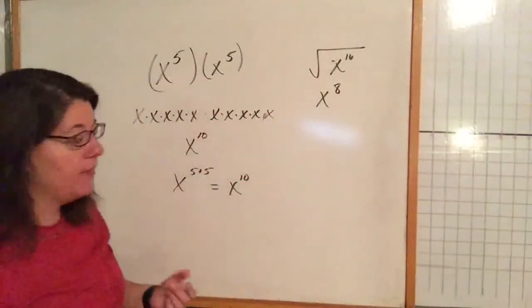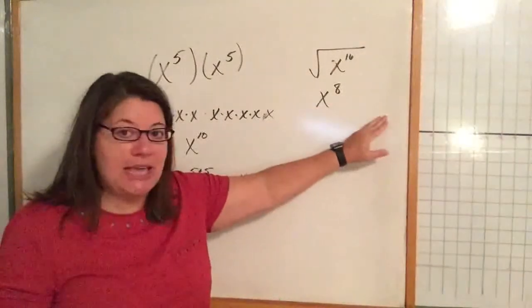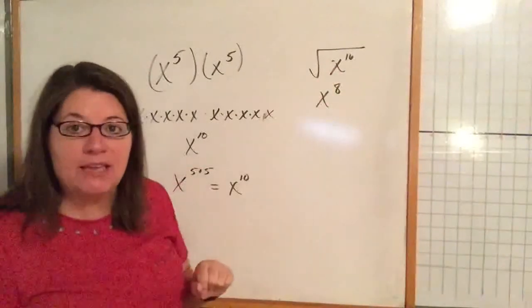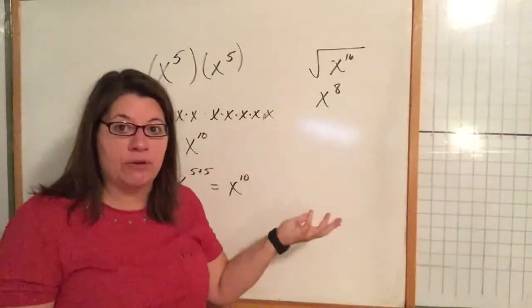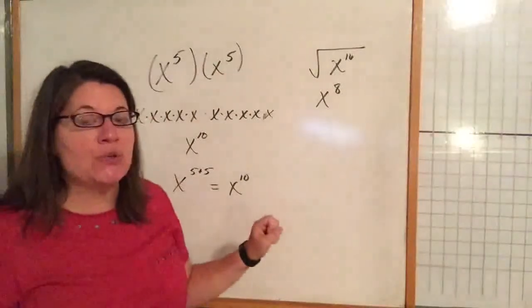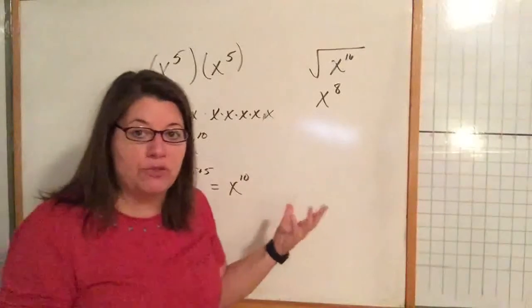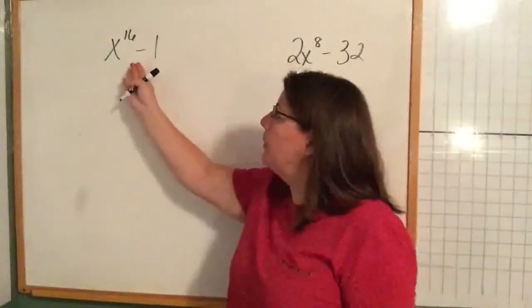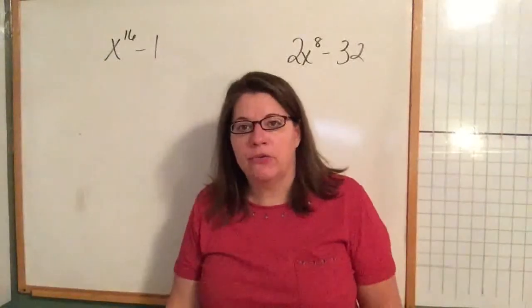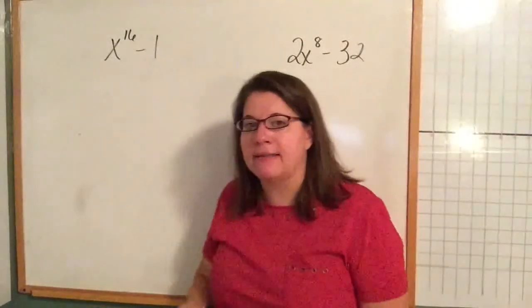And if you think about that, if I take x to the 8th times x to the 8th, wouldn't that be x to the 16th? Because I keep the base and add the exponents. Okay, so that is some information that you really need to understand before we get into the more complex factoring. And you'll see why in just a second. In this one, that one is difference of squares. It's a little disguised, and a lot of students have trouble recognizing that.